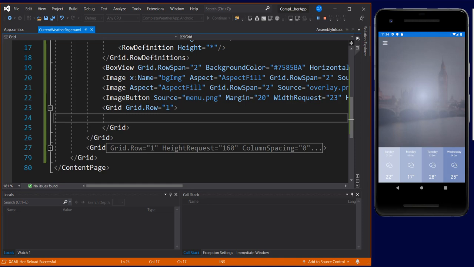I could have as well just added a stack layout straight, but I like to put things in grid. It's easier to manipulate and change. So this grid will not be necessary. You can just add a stack layout and start to stack your information. But I like to go like this. There may be some little issues when it comes to performance, I don't know, but I like my parent options to always be grid.